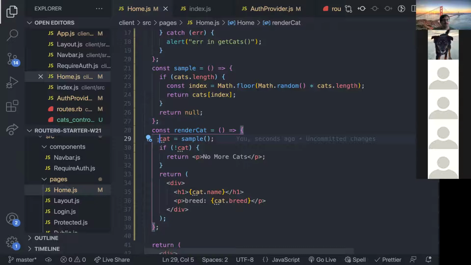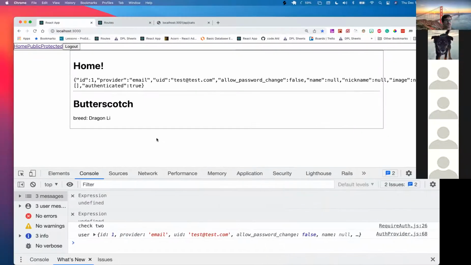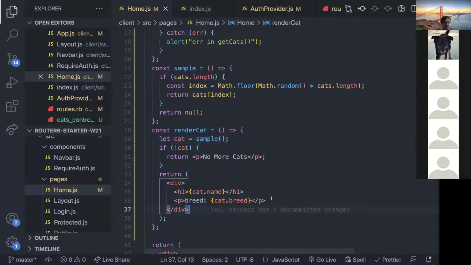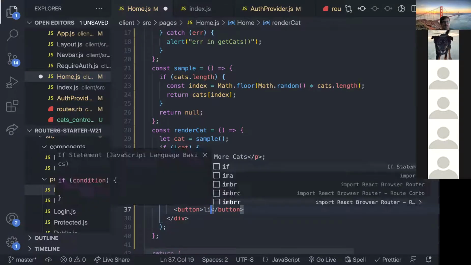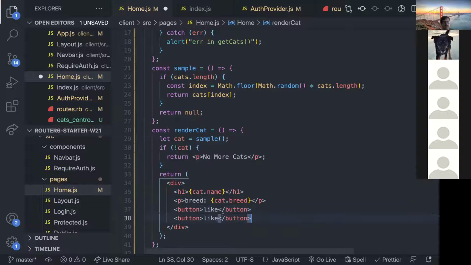Cat's not defined. So here we have Butterscotch, the Dragon Lee. Sweet. So now we're getting a little better with our UI. Let's create two buttons. Let's do a like button.